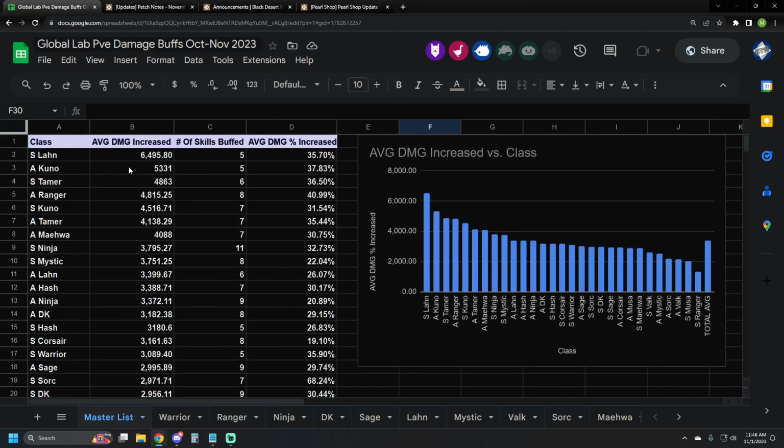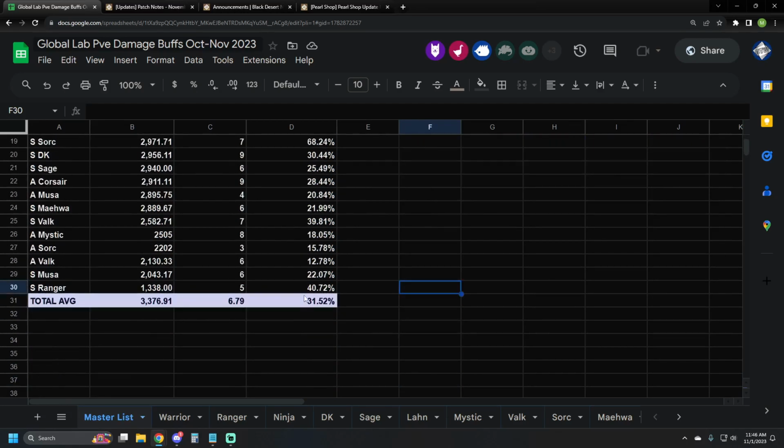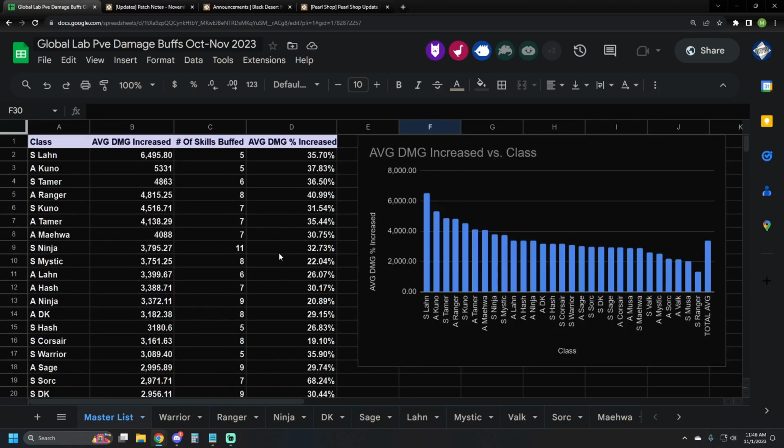This goes by average damage increase, the number of skills that class got buffed, and then the percent of damage increase average, the total across the board. They're listed too, if that's of interest to you.